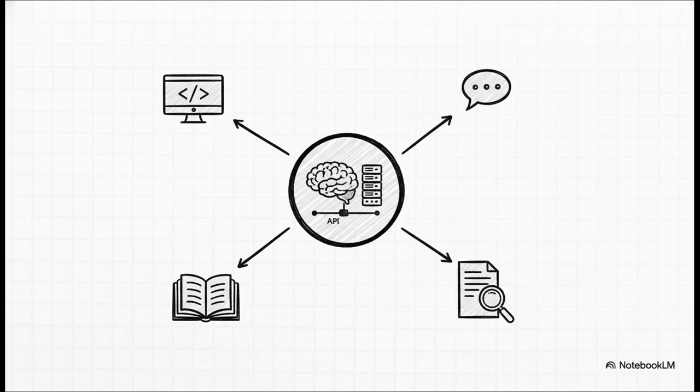I mean, the possibilities are just incredible, right? You could build a super smart chatbot for your website, or maybe an internal tool that automatically summarizes those super long reports. How about a creative partner that helps you brainstorm story ideas, or a tool to help junior developers understand really complex code? You could even build a personalized recommendation engine for movies or books. This architecture, it's the foundation for all of it.